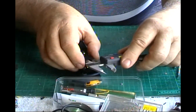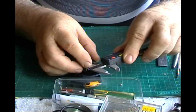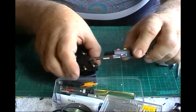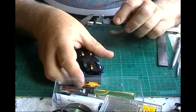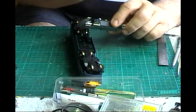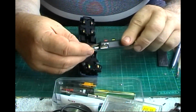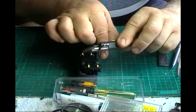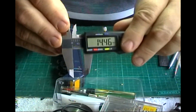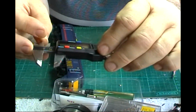Let me get that. It's just a wee bit of a footer to get it set. Well, do this one. Maybe easier, I can see it better. Put the light on, maybe I will be able to see even better. Right. So that's it, and you can see now that it's reading 14.4. So that's how it's done.